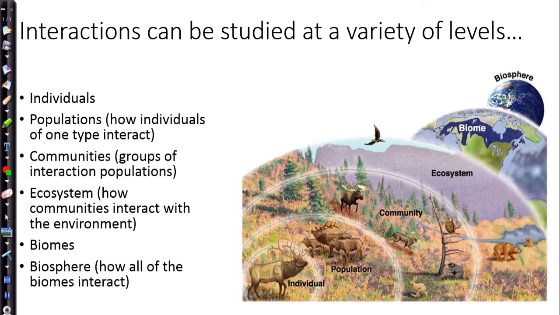And then the biosphere is the biggest level, which is how do all of the things on Earth interact on some level that can influence life on Earth. So we will talk briefly in class about these different levels. We'll spend some time on the population and community levels in particular and talk about why these are so important for us to understand. So this is ecology.